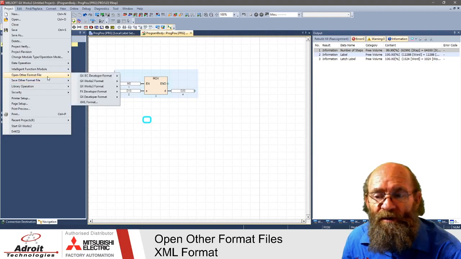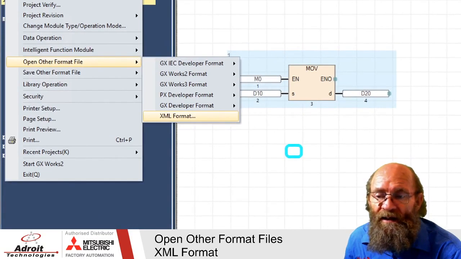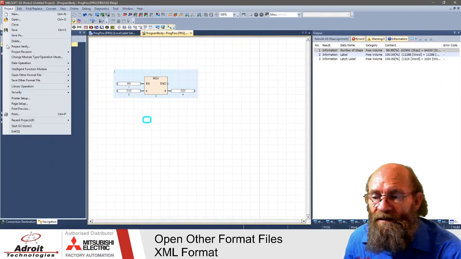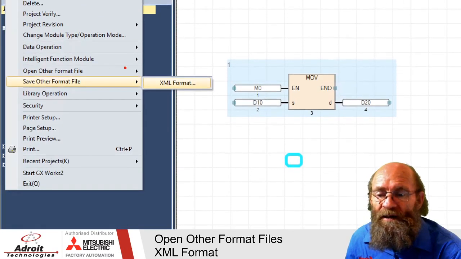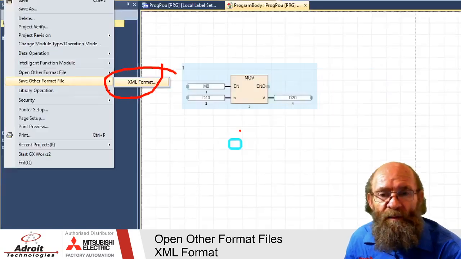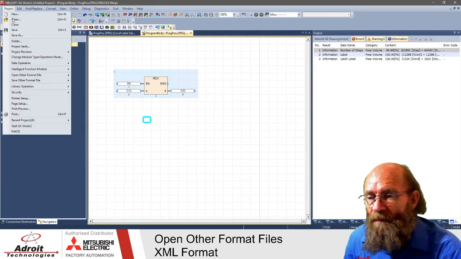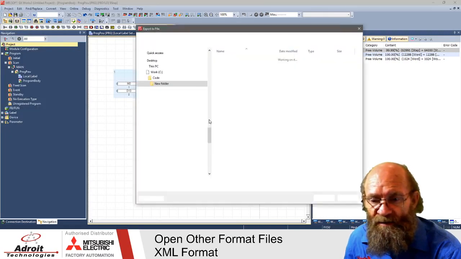Okay, so the next step will be that open other XML format once I have saved the XML format. Okay, so the moment I've saved the XML format, we're going to generate the XML file that we can manipulate and then bring it back in. So if I want to create a lot of these devices very quickly, I can literally just go and edit my XML file and generate a massive big program very quickly, but you need to be aware of the risks that you're dealing with. Okay, so save other XML format, other data XML format.